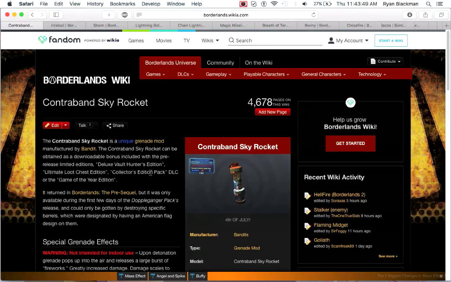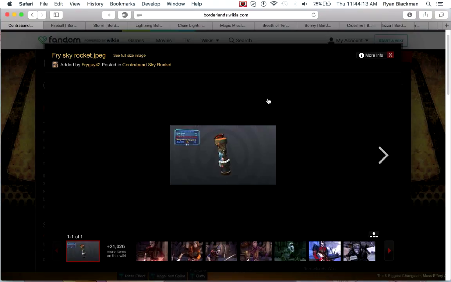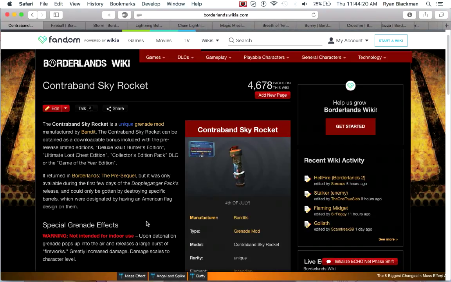The Contraband Skyrocket is a kind of controversial grenade. Basically, when you throw the grenade, it flies up into the air, kind of like a firework, before creating a giant burst of fireworks. When I say giant burst, I mean no matter what you're doing. That is a tiny picture. The blast radius is always 1,000, which is almost maximum range. I believe that is the maximum radius.